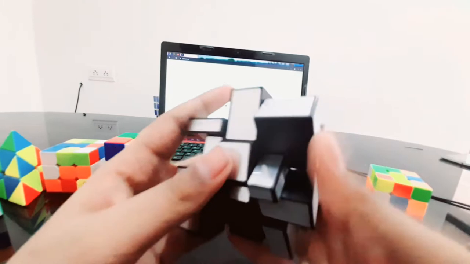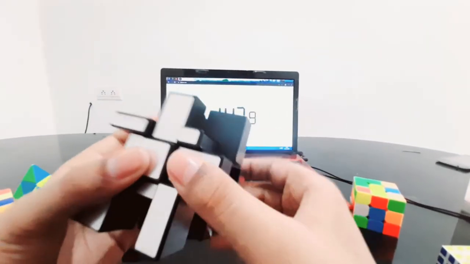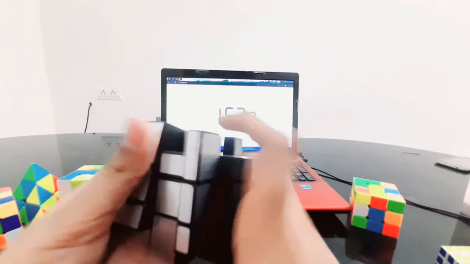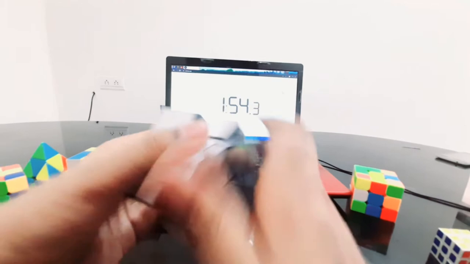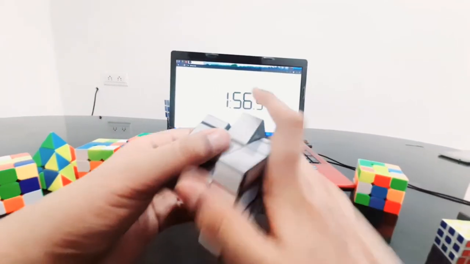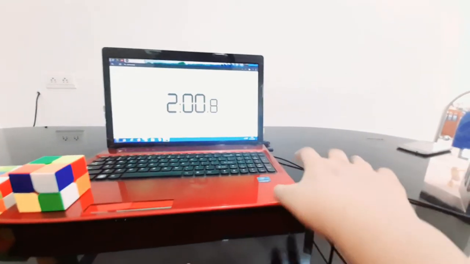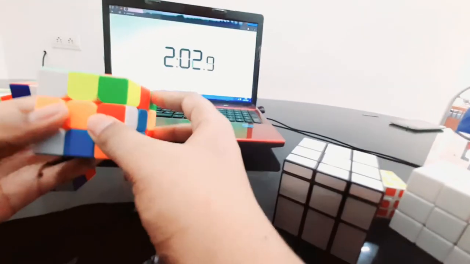And we have the mirror cube. So I'm just gonna do it a bit faster this time because I kind of messed it up last time, taking much more time. I found a new method to solve this mirror cube, which made me even faster at this one. Done. So just took like 20 seconds right now, going with the 3x3 here.